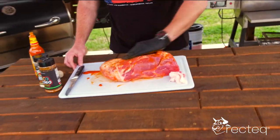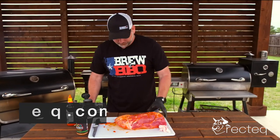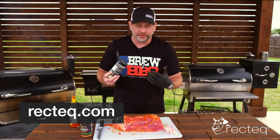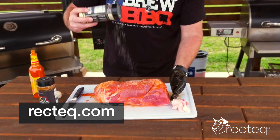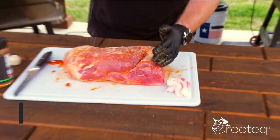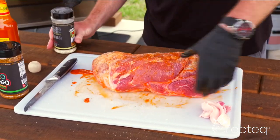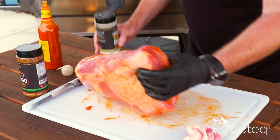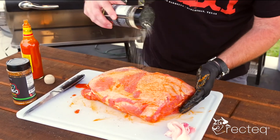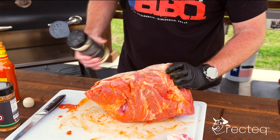All right. Now we're gonna take the four-letter rub. Great all-purpose. I love to use this as a base layer. It just puts a different flavor in there. So we're gonna go over. And don't worry about over-seasoning. This is a big piece of meat. We're gonna season more, because when we go in the pan, we're gonna season it again with the Loco Gringo. And then when we go to pull it, we're gonna season it again. Whole point of seasoning is so you can taste it.